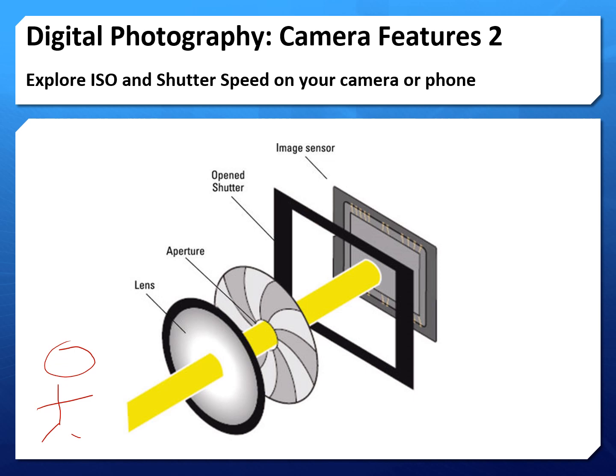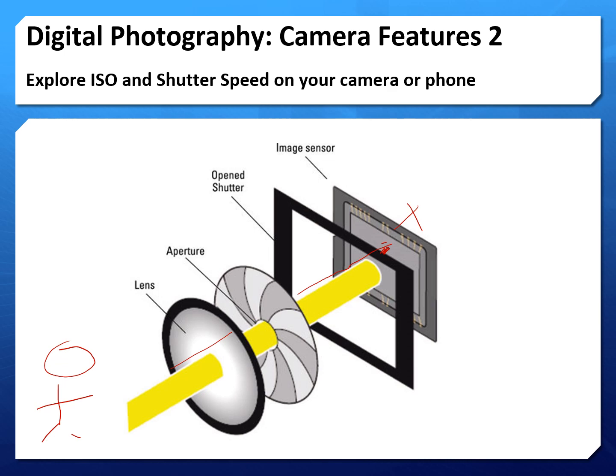And then it goes through something called a shutter. And a shutter is, I'll show you in a minute, a diagram or a video how it works. It's basically how long the light is exposed to, right at the back here, a sensor. So the light travels all the way through from the picture through to the sensor at the back of the camera, and the shutter can be either very slow or very fast, depending on how much light you want to come in. And then ISO is all about how sensitive that sensor is to receiving light at the back.